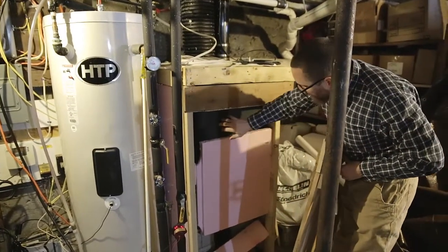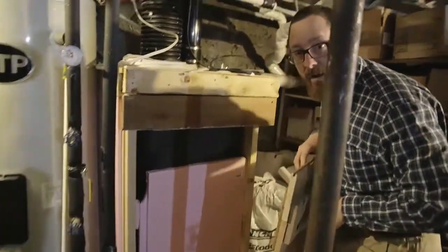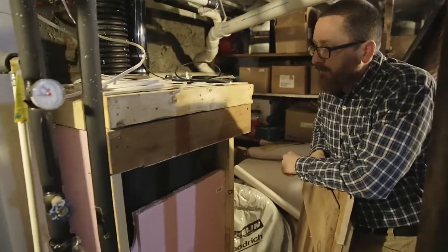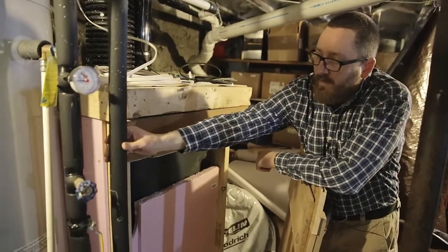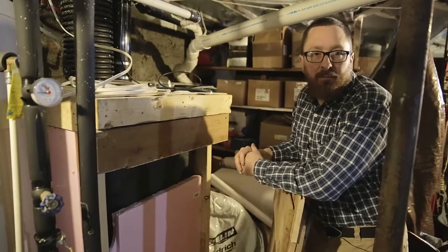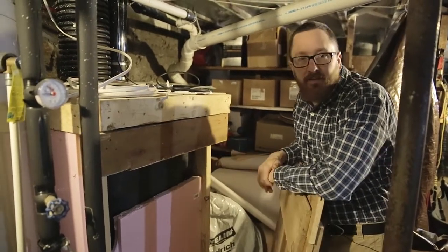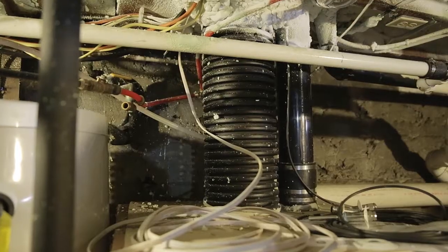Inside is just a trash can, jacked up on blocks. We put a little bit of neoprene insulation around the top just to get a bit of a seal. But it's that basic. It just sits there for three months and it's really light, kind of like forest duff layer, because a lot of the water has actually left and evaporated.